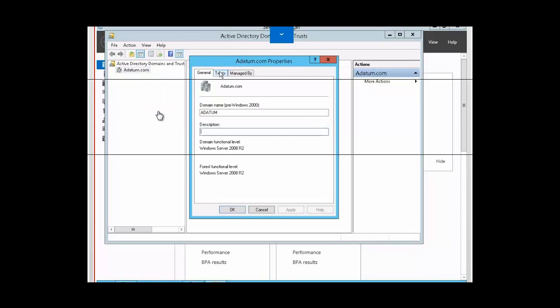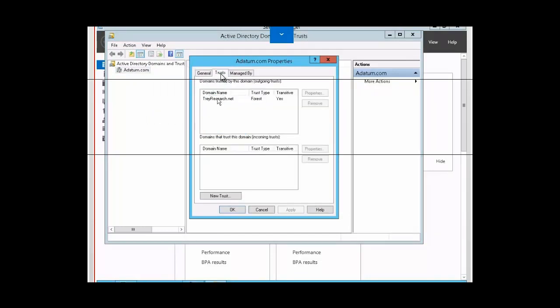On the property page, we want to select Trust. We have here a forest trust called treeresearch.net. We want to click on that forest trust, and then on the right-hand side, click on Properties.